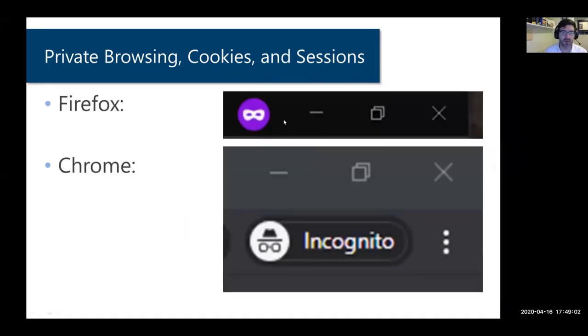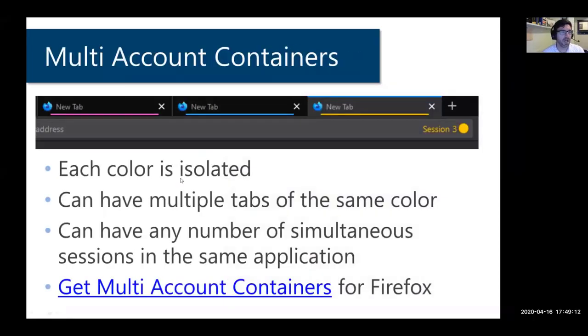This is what private browsing looks like if you open a private browsing tab, either in Firefox or incognito in Chrome. It's in the upper right-hand corner. But I want to focus on multi-account containers because I think those are super cool. You can specify different colors, and the idea here is that each tab is isolated. It doesn't share information with other tabs. And because of that, I can be logged into the same Apex instance as different users at the same time in the same browser. Let's check that out.